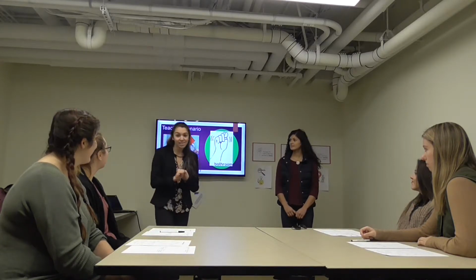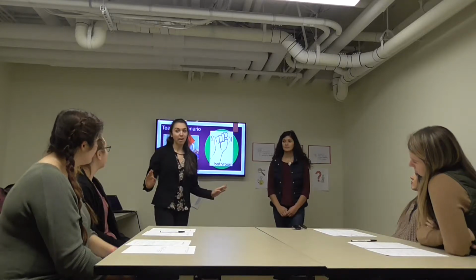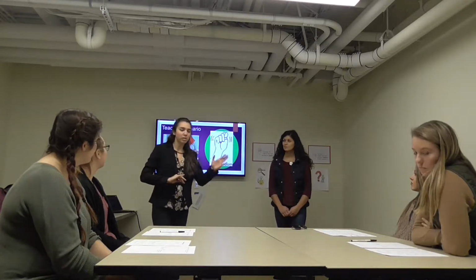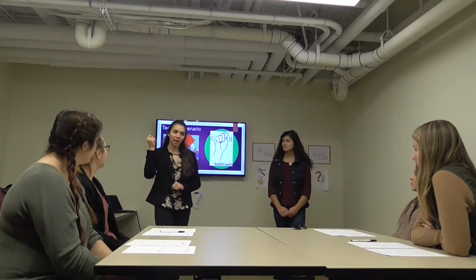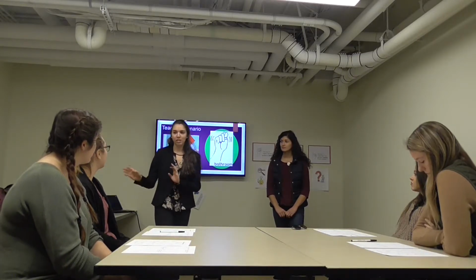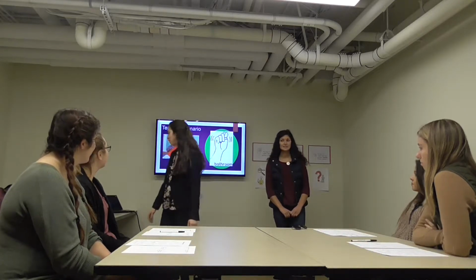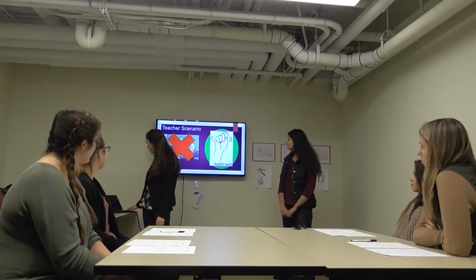Then you teach the kids the sign. So you're gonna say, okay everyone, we've been having a lot of problems with everyone going to the bathroom lately and interrupting our lessons, so we're just gonna use the bathroom sign. And then you teach them to use it while you're having a discussion and they need to go to the bathroom. Make sense? Okay, so now we're gonna have you guys do a scenario.